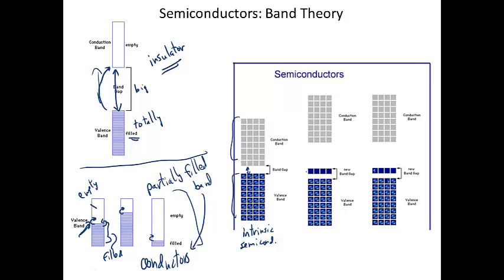There aren't very many semiconductors like that. Semiconductors that are important are actually synthetic or doped semiconductors. And the way they work is they work with silicon. So silicon actually has a filled, what's called valence band, and then an empty, what's called conduction band. And actually silicon in and of itself is an insulator.